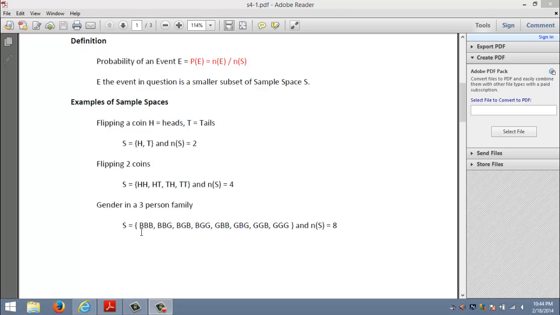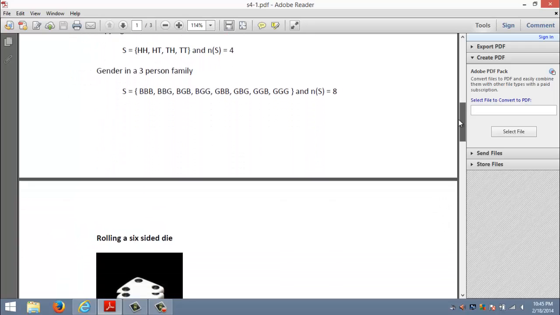So I may have had a boy on the first, followed by a boy. Then again, I could have had a boy followed by a girl. And then again, on the third child, you can have boy or girl again, and if you trace down all the branches of the tree diagram, you're going to list out all of these eight possible outcomes. Listing the sample space is critical because you have to count. And when I want to find the probability of an event, I have to count how many things are in the event.